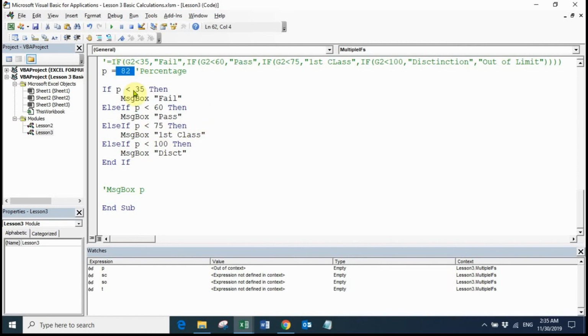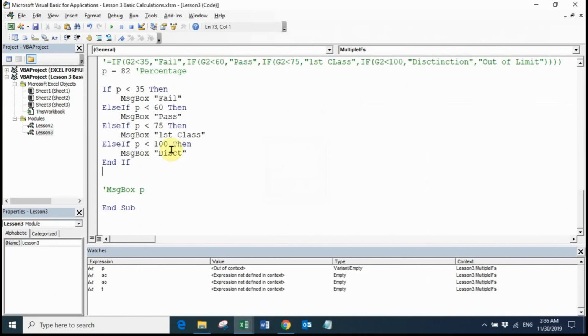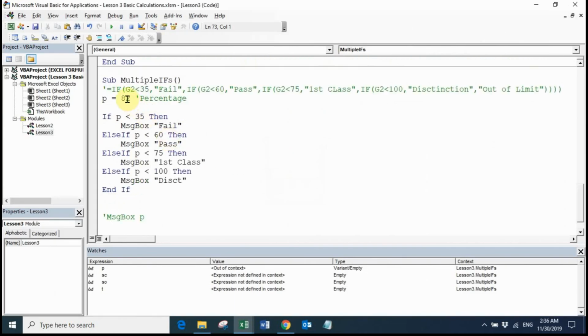Is 82 less than 75? Again no, it is not first class. Is 82 less than 100? Yes, so it should show the message box distinction. Let's go and check. You can see DISCT. Okay, now let's try with some different number, 12.